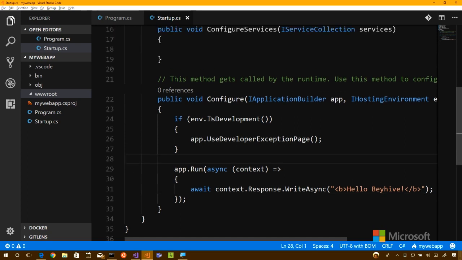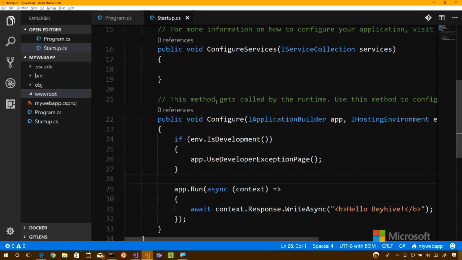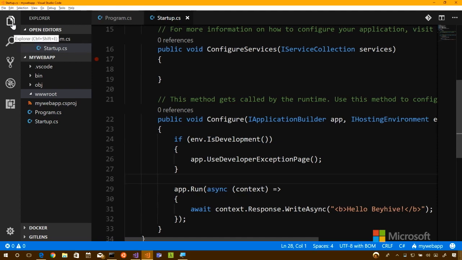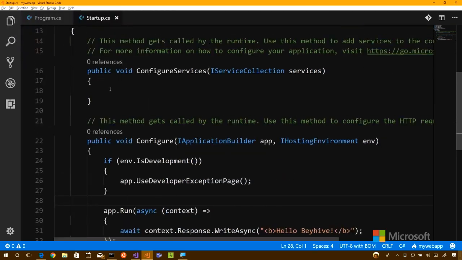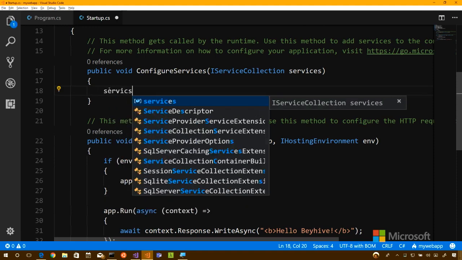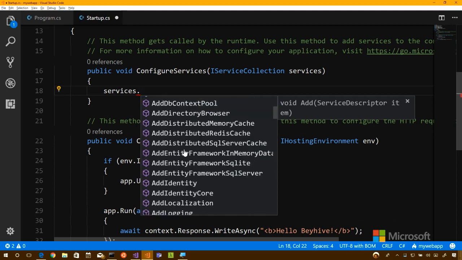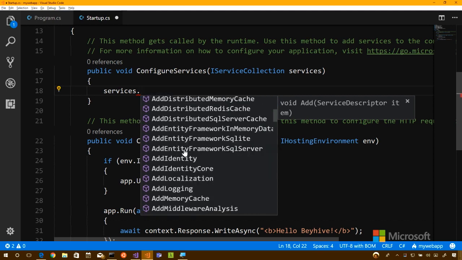And just to bring it back a little bit, you talked about configuring services. We're going to configure our first service here. If you type services.AddMVC, if I say services.Add, I get all these choices that we saw before. These are all the different things that can be layered on top of our application.